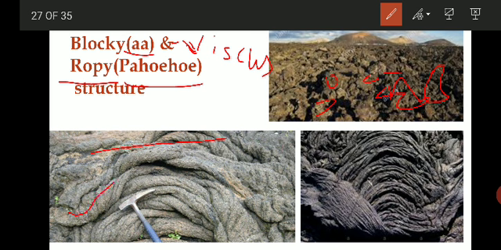Here you can see in the image, it looks like a rope. Here also you can see it looks like a rope. So how is this formed? The lava, which is highly mobile, can flow for a greater distance, and this is possible because the lava has low viscosity. This type of lava will solidify with smooth surfaces, and they are highly glazed, and they exhibit wrinkles. These wrinkles look like a rope, and such a structure shown by the rocks is called a ropey structure. So this is one more type of structure which is again common, shown by the basaltic rock.